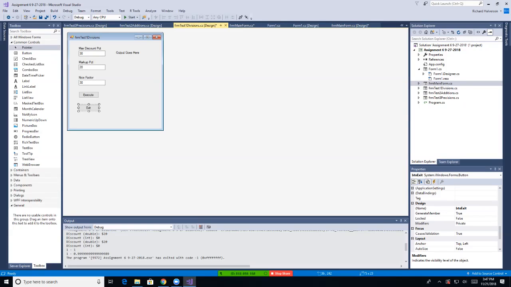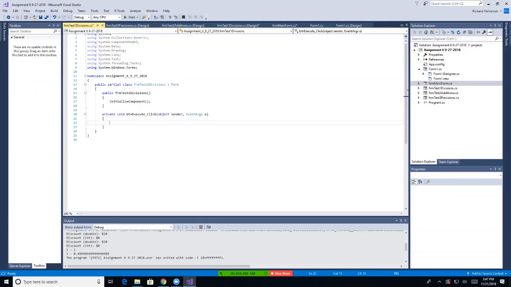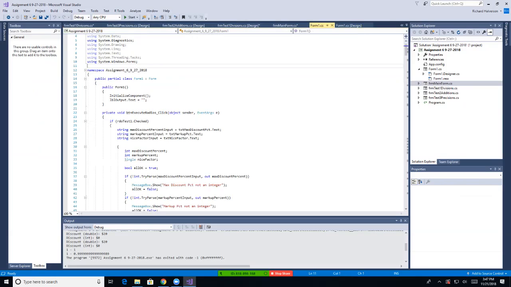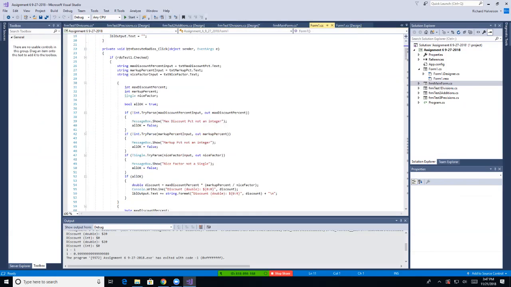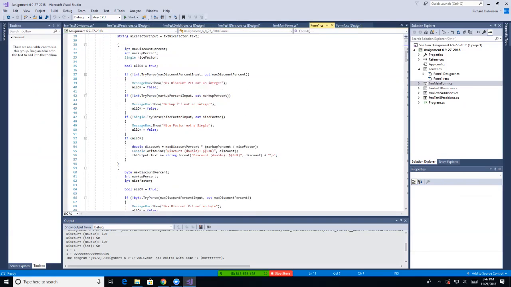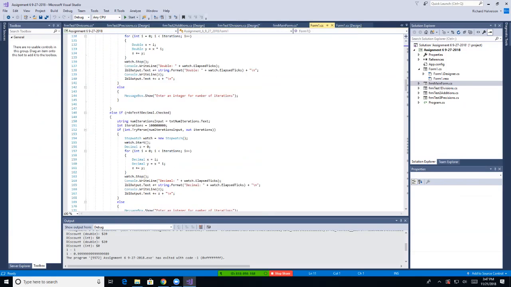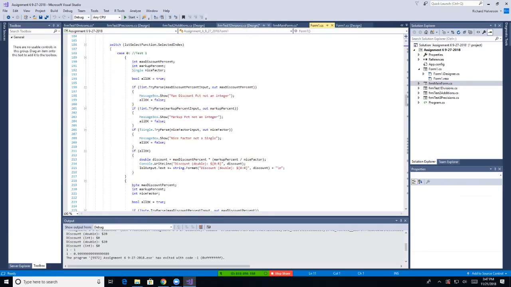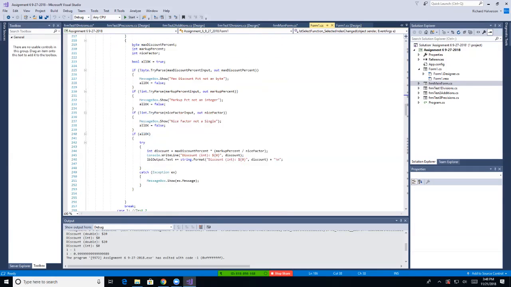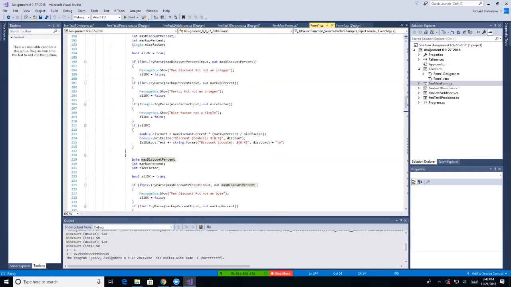All right, so let's get this form to work while we're at it. I'm going to double click on execute here, and this is the event handler for when you click on it. Now I'm going to go over to the form1.cs code and copy the code. You recall I have different versions of the same code for that first divisions test, because I had radio buttons do it, then checkboxes, and the last one was the list box. So that's probably my latest and greatest code. That looks like this code here. So I'm going to grab that.